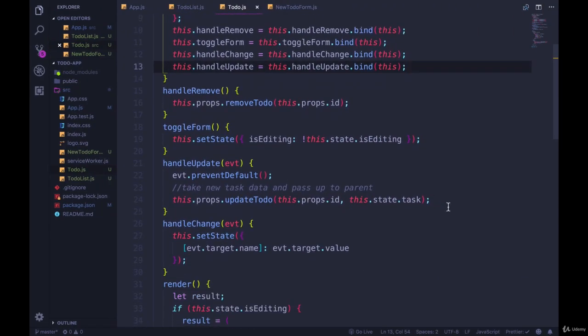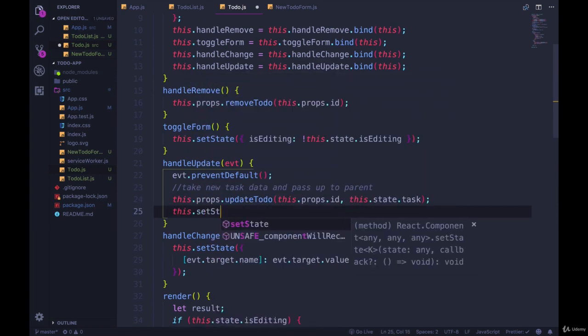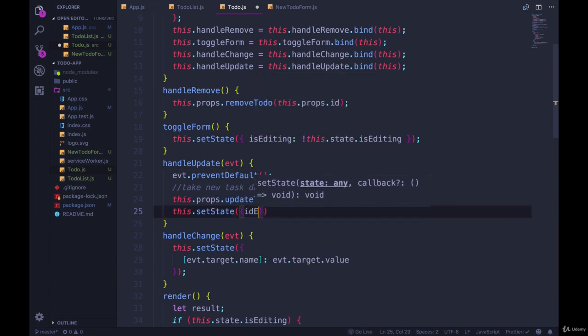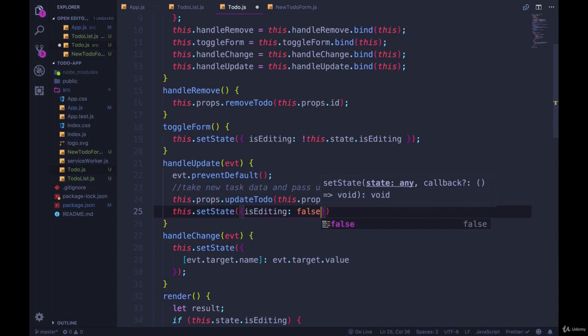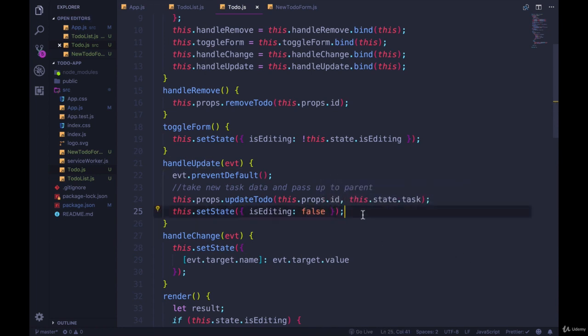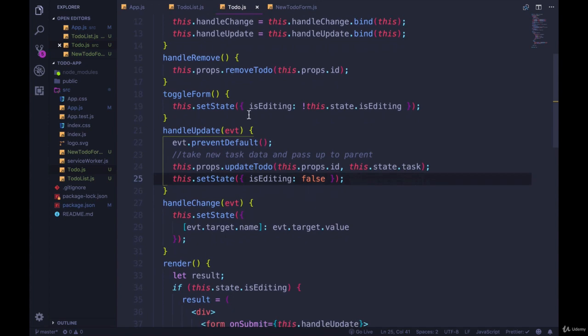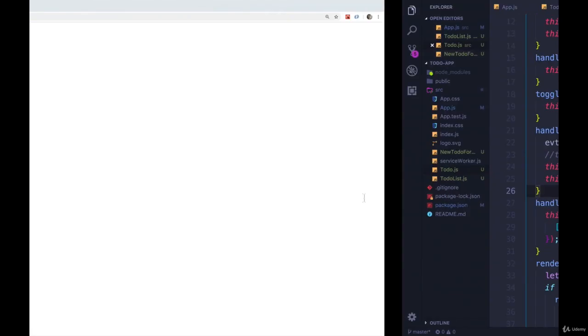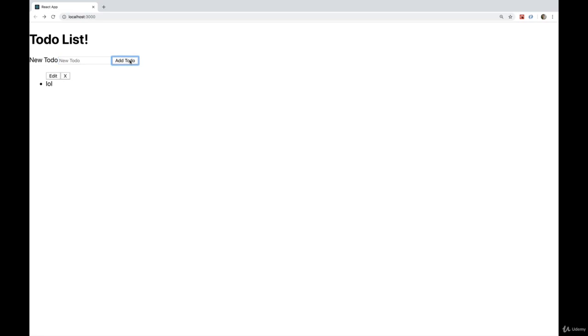So after we update it, we want to set isEditing to be false. So this.setState, isEditing is now false. So we're not actually toggling it, we're just making it false. We could also just reuse our method called toggleForm. This is fine too. Now, if I type something like LOL and I edit it to instead say LOL, it's now been updated. And let's just make sure it works multiple times. Save, and it updates. We can close or we can delete one, and we're basically done.